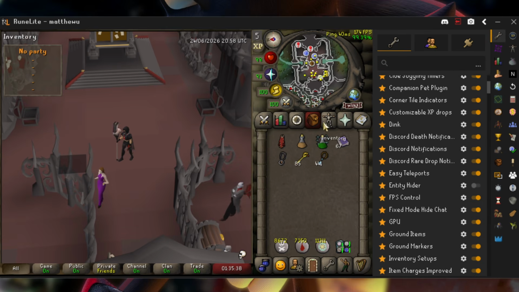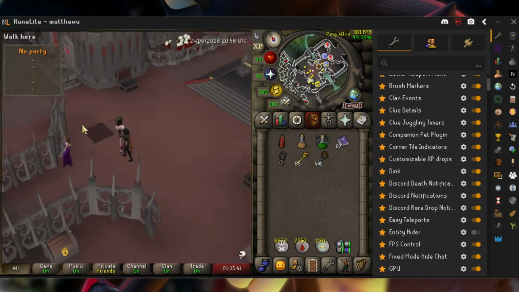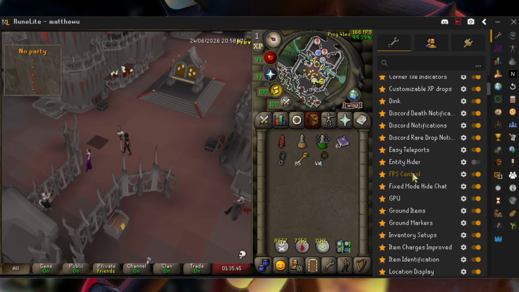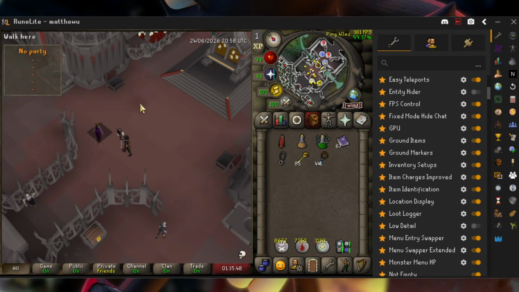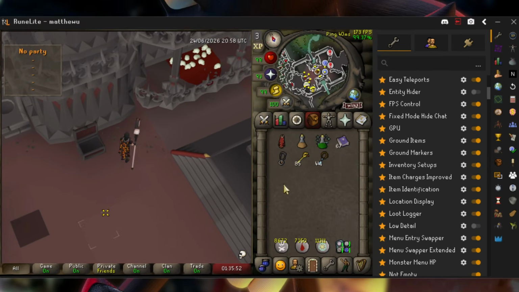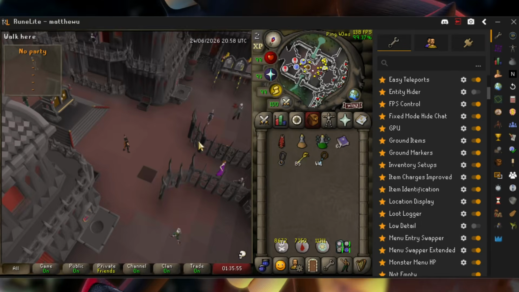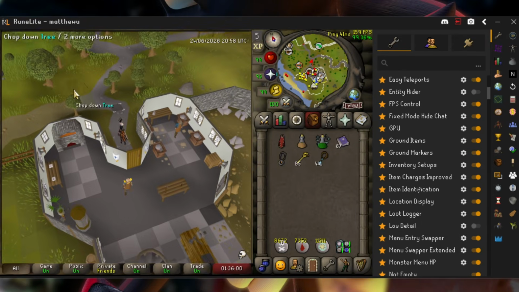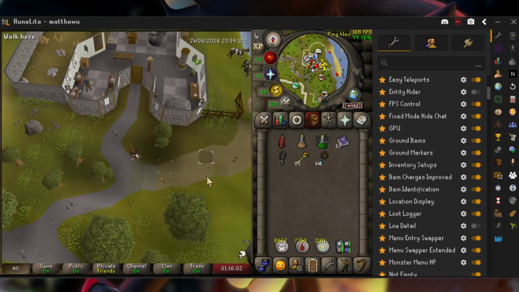The other thing I use is low detail. So low detail is what makes the floor look smooth pretty much everywhere you go. When you have it turned off, you'll see there's just more things on the ground. There's these specks of dust or dirt. Or if I go back to the crafting guild, on the ground you'll be able to see the grass and the dirt on the ground. So here's the grass and the sticks underneath the trees and the dirt on the ground.